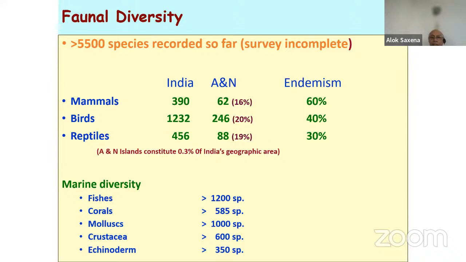And if you see marine diversity, the number of corals has gone up much more, because the Zoological Survey of India is updating their figures regularly. They have not yet completed their survey of the Nicobar group of islands. And last time when I met their officer in charge of the Zoological Survey of India in Port Blair, in 2019, he told me that the number may now go more than 600, and it will be second to the Great Barrier Reef of Australia in the richness of coral species. And some are found exclusively in the Andaman and Nicobar group of islands.